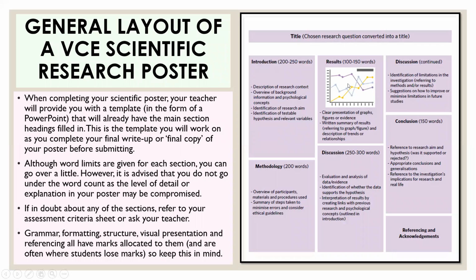Now, this is a general layout. I've taken this from your textbook, and in fact, your textbook has a really good chapter towards the end of the textbook on this whole outcome 3. So have a look through that if you haven't already. This is what your general poster will look like. So it'll have a title. Okay, you'll have an introduction. You'll have your methodology, also known as method. Okay, and then you'll have your results.